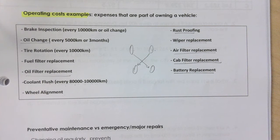One thing: how do you know your signal lights are burnt out? I always thought people knew this. Anybody know? You can actually tell driving. There's a sound you're listening for. If you're trying to turn and it flashes really quick, have you ever heard that? Not just the regular tick tock, tick tock, but tick tock, tick tock, tick tock. That means either the front or the rear signal light is burned out. So you have to check and replace that.